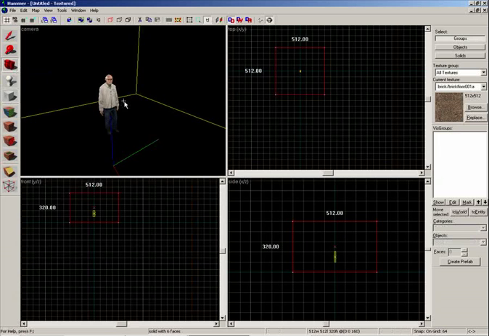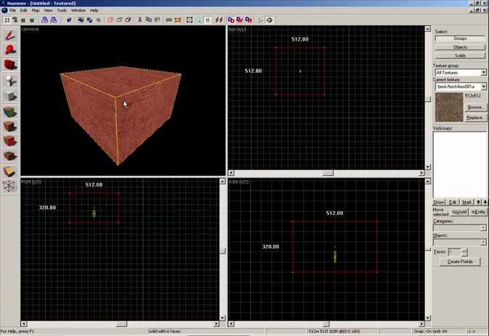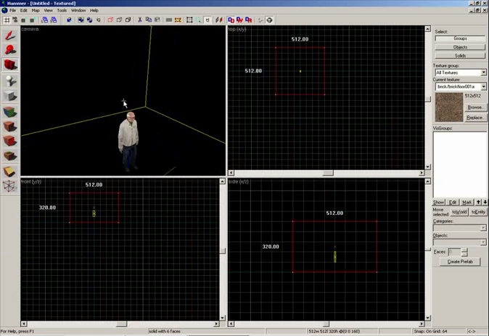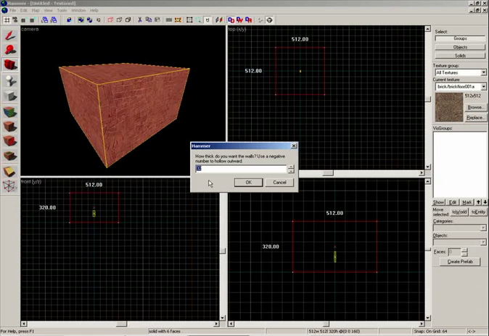I'm just going to come to my camera and move backwards as I was telling you before. Now as you can see, this is a block, and if I go inside it, it's still solid. I haven't got any empty space in there, so I'm going to need to hollow this out. I'm just going to come to tools and make hollow. By default it'll be set to 32, but I want you to bring it down to 16. Try using 16 quite a lot because 32 is quite hard to work with.